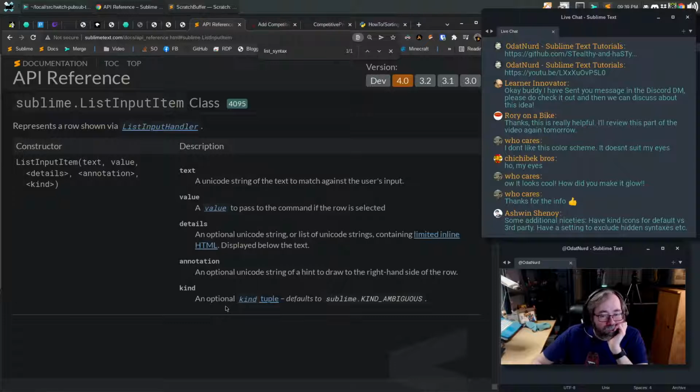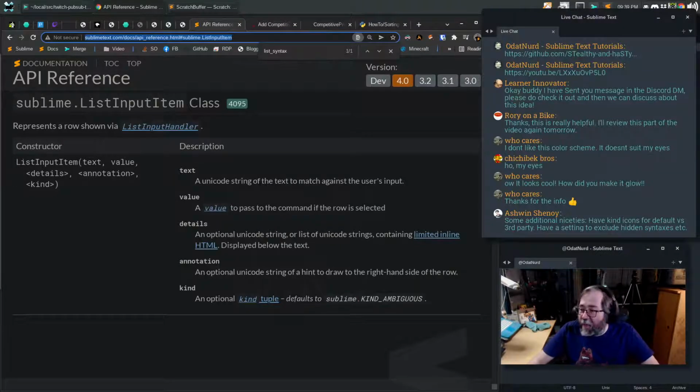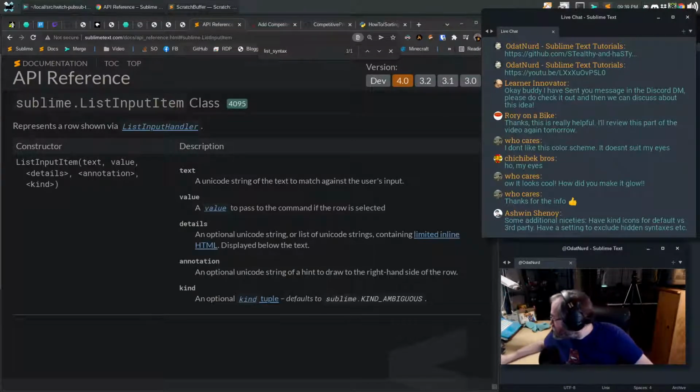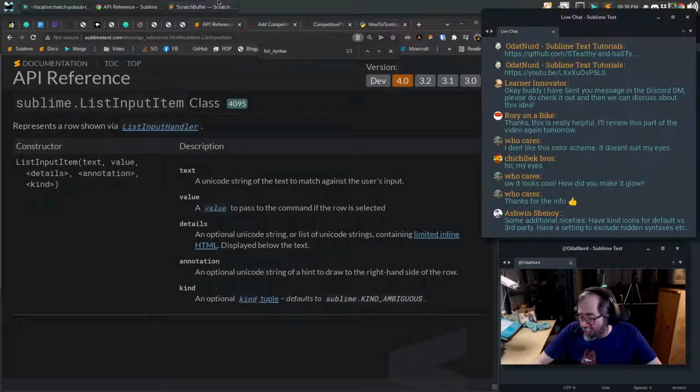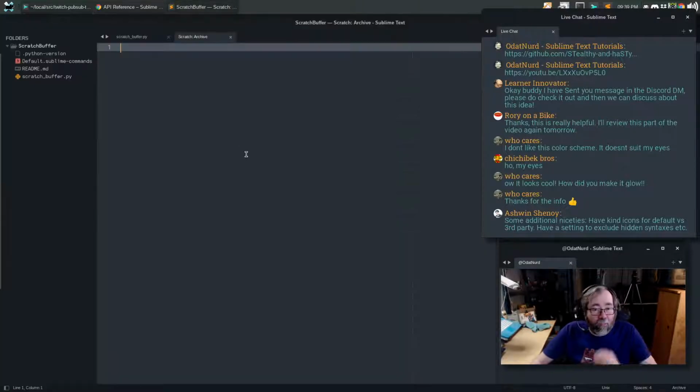That is what we're actually interested in here. Just for the sake of being able to see this, I'm going to do that. Oh. God, Chrome, you're such a dip. All right.